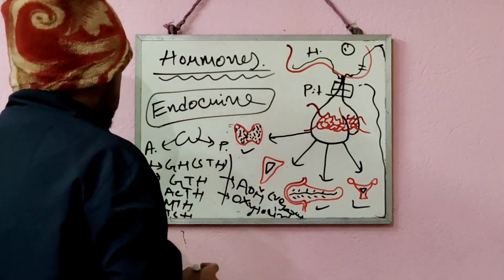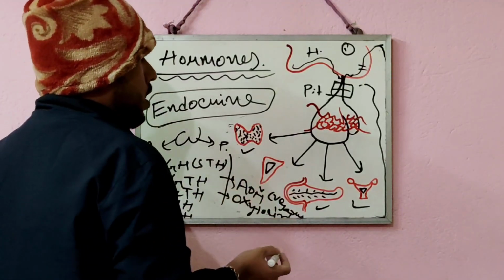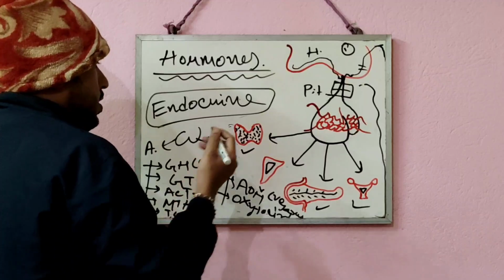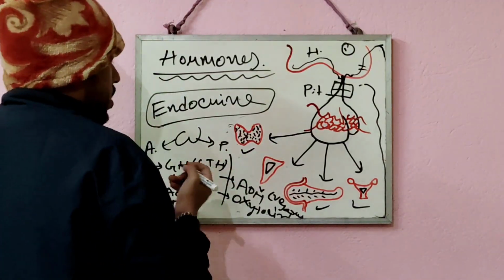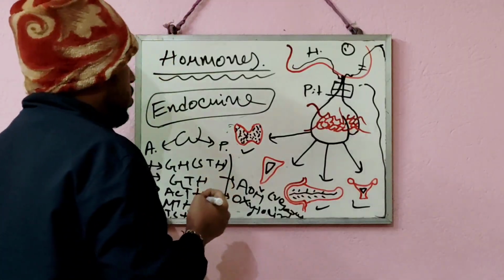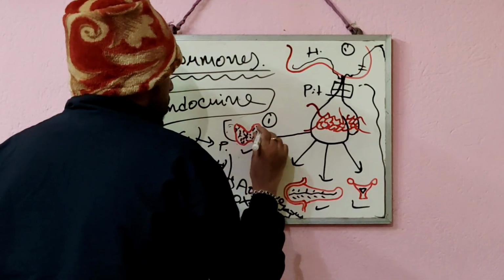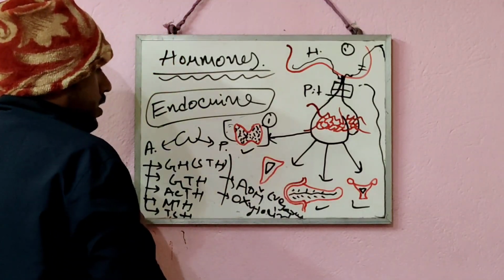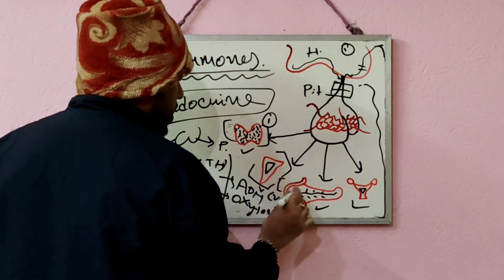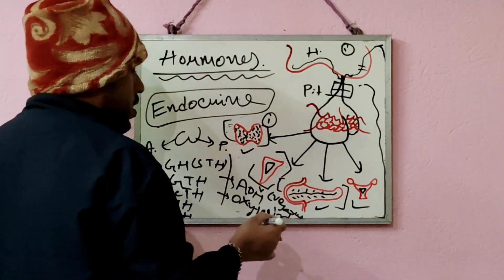Now the pituitary and all those secreted hormones generally control other hormones of our body that are secreted from different types of endocrine glands. What are the different types of endocrine glands that secrete important hormones? First one is the thyroid gland, second one is the adrenal gland, third one is the pancreas. That pancreas is also called a mixed gland. I will tell why it is called a mixed gland.